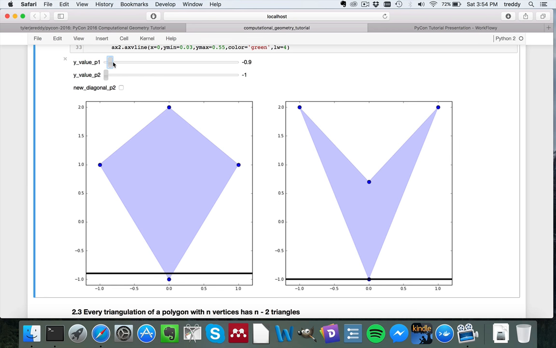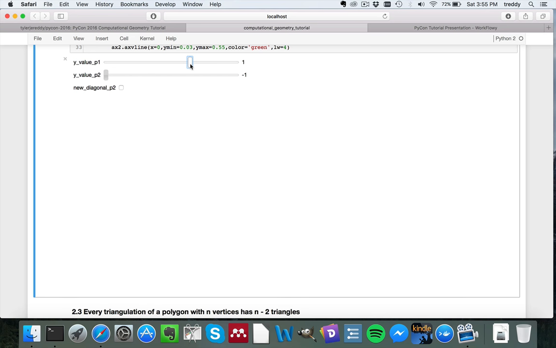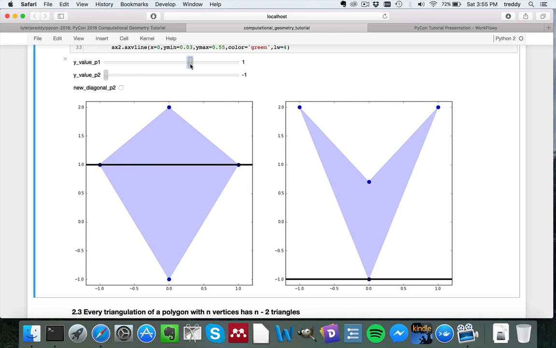So let's start moving it up a little bit. Moving it up a bit more. Again, this line is parallel to the line that would intersect the two neighboring vertices. In this case, I've made life a little bit easier by making sure that line is exactly horizontal, but it certainly doesn't have to be. So we'll keep moving up until we encounter a new vertex. 0.7, 0.9, 1.0. So now we've encountered the new vertices, which happen to be the vertices that were used for the original assignment of the slope of the line. And because this diagonal is valid, we're basically done.